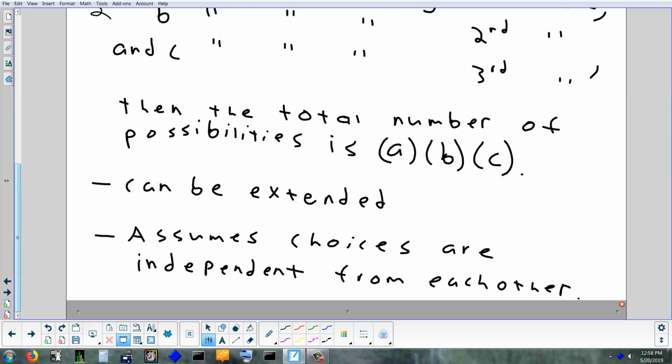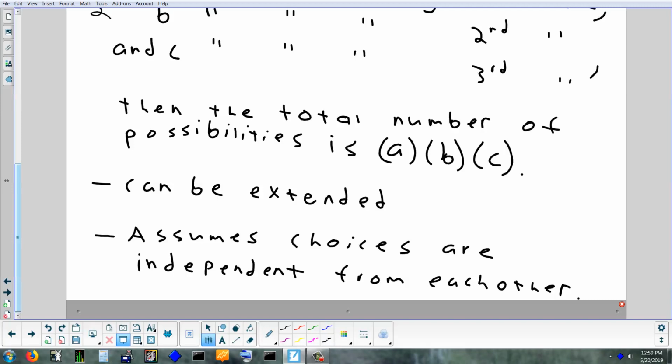Right? So like if you said, well, if you pick sandwich 1, then based on that, you have to get either coffee or tea. Like soda's not an option if you pick sandwich 1. That now complicates things. If you can only get certain drinks when you buy certain sandwiches, now it's more complicated. So we're assuming that the choices are totally independent of each other.